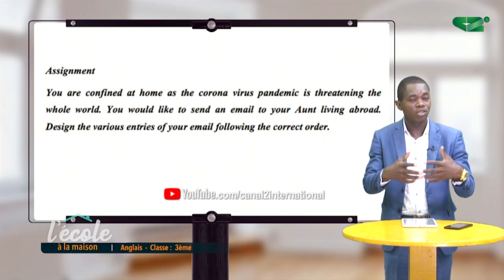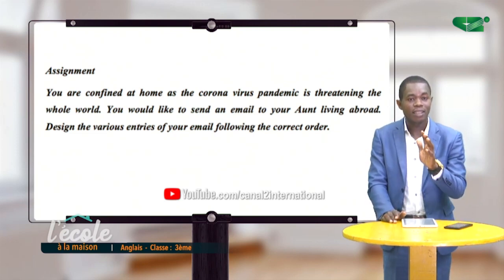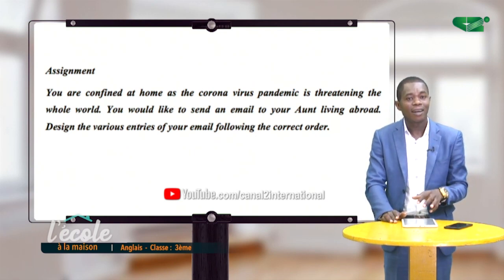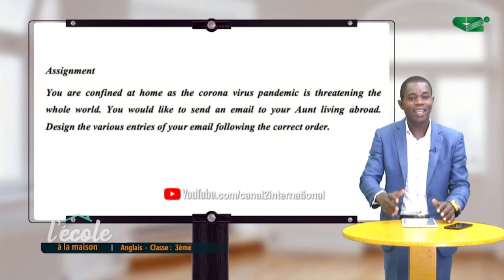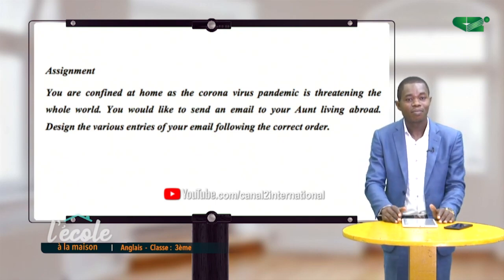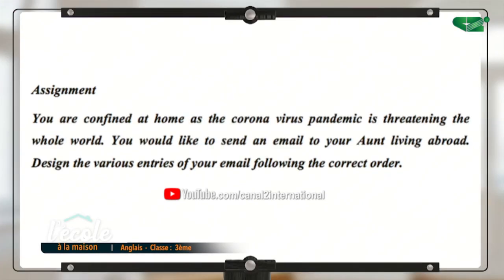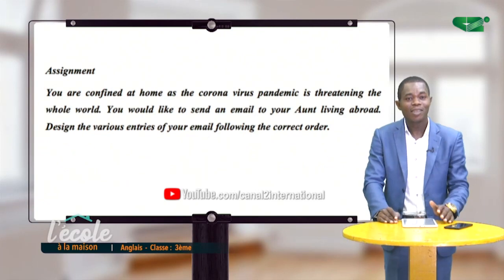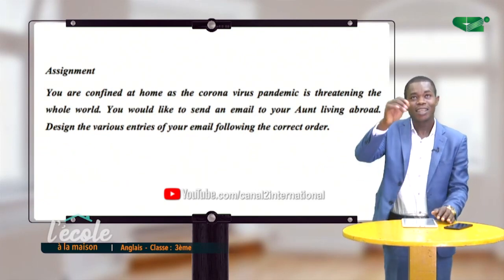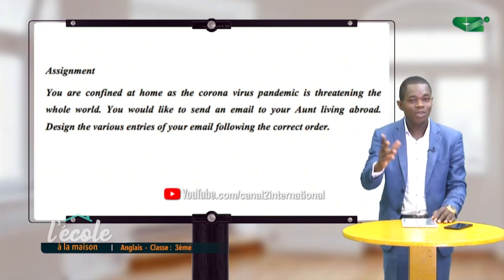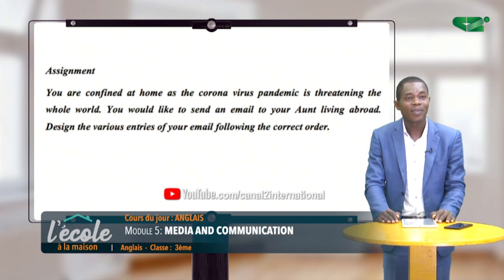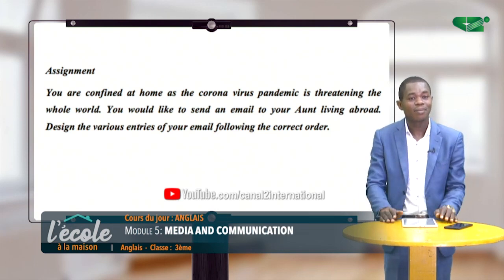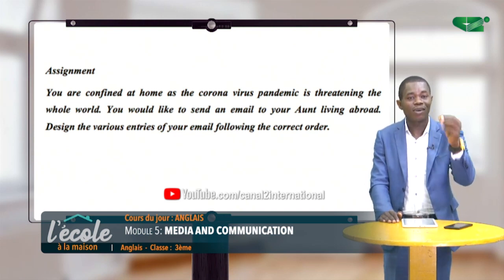I will give you a situation briefly for you to understand better. If you are writing a letter, be it formal or informal, and then you start by saying at the very beginning, goodbye, my uncle, for example. And then in the middle, you say, I would like to have some information from your welfare. And then you say, hello. And then you say, Sunday, 25th April 2020. How can you qualify such a letter or such a writing? It is a jumbled writing. That is, it is done in disorder.